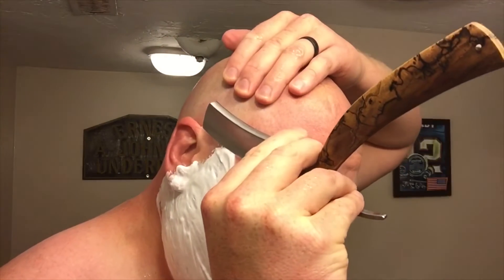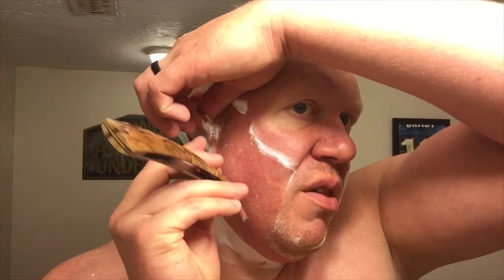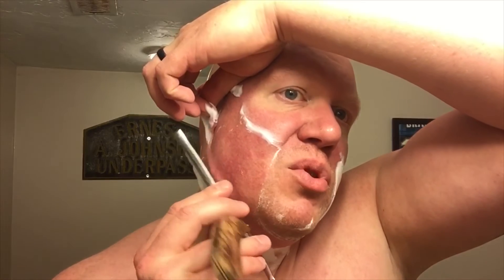You'll recall from the previous two reviews that this is a wonderful soap base. V3 performs identically in my opinion to v2, but it doesn't impart that scent into the soap, so it's more suitable for soap making. This is an organic beef tallow base shaving soap that loads very easily into your brush regardless of what fibers you're using. The soap itself I'd call mid in terms of firmness — right in the middle of the spectrum. It lathers extremely easy and is thirsty but not overly thirsty.